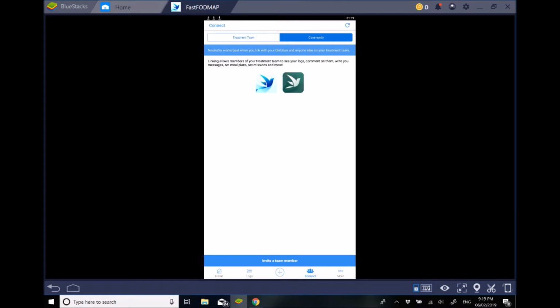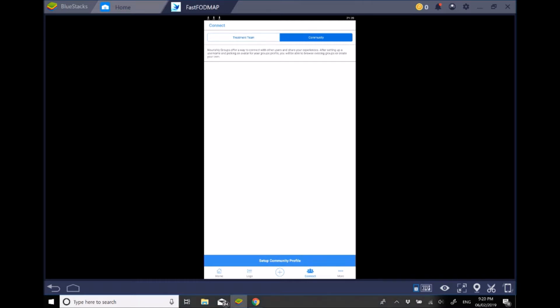I think the thing I would point out, so I mentioned at the start that you get asked a variety of questions and stuff, and the important thing to remember with this is that a lot of this is about sharing your information. I've not agreed to do that because I don't feel it's necessary, and I'm obviously just trying this app and using it more for showing people. But at the same time, if you were to use it, I would question whether or not this is something you wanted to do.